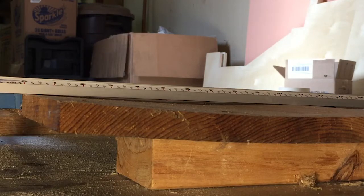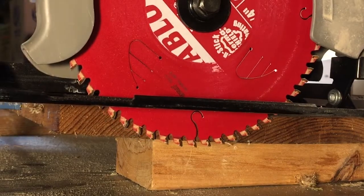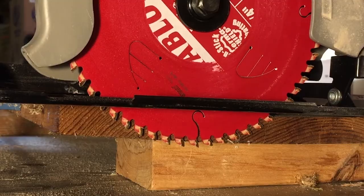Before I make my cuts, I make sure that my saw blade only protrudes a little bit below the piece that I'm working on. The less blade that's exposed, the safer it is.